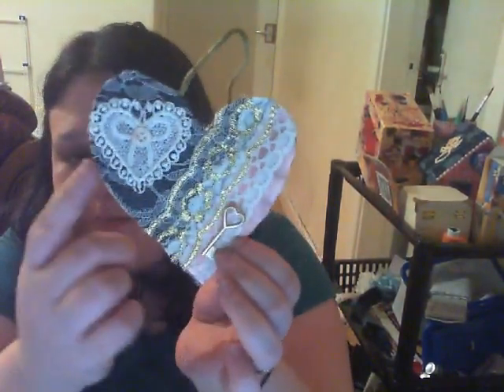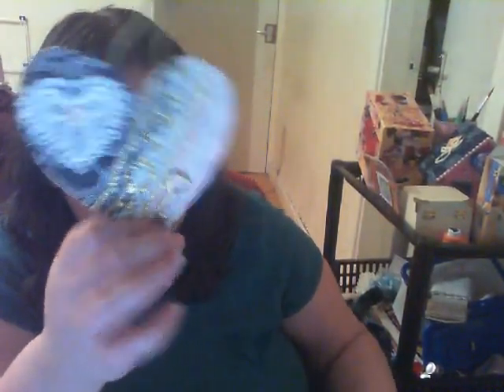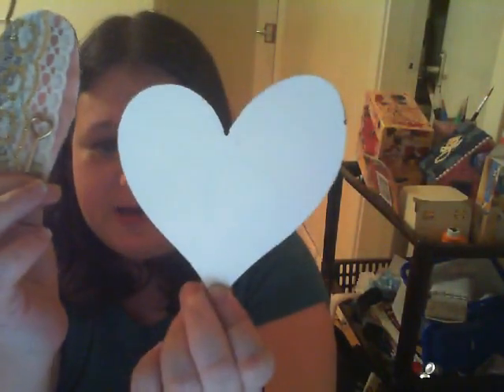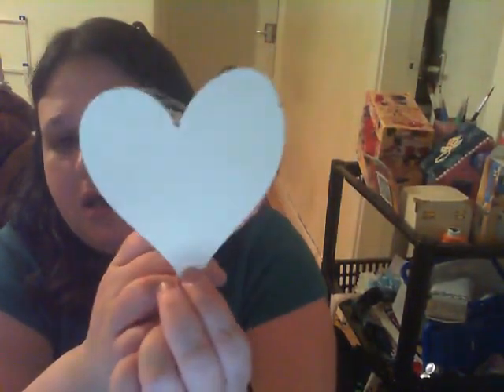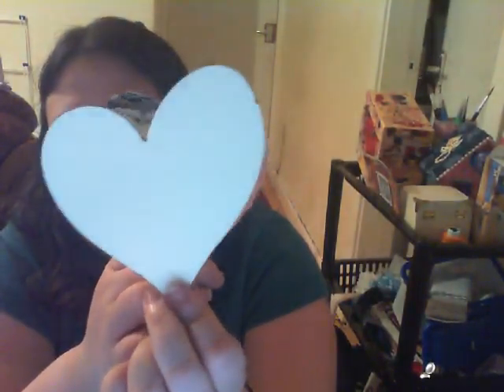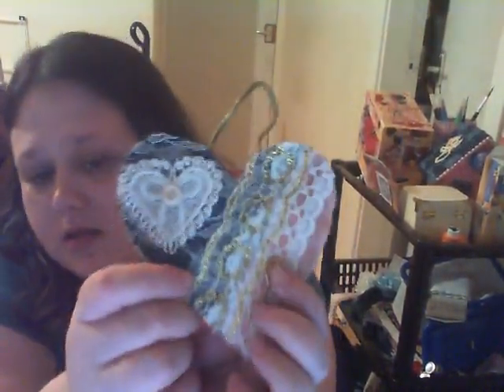So what I did was, I got my denim and just cut out a heart from the denim. Amanda did a long heart, but I like the chunky heart, so I used the chunky heart. I used it from this - it was actually a heart that Sandy Barmy Nan had sent me. I got a wee bit of brown on there, but I'll probably decoupage this anyway or just keep it as a template. So I went round it on the denim. Then, since the denim was too flimsy, I had to use the felt, and I stuck the denim onto the heart.